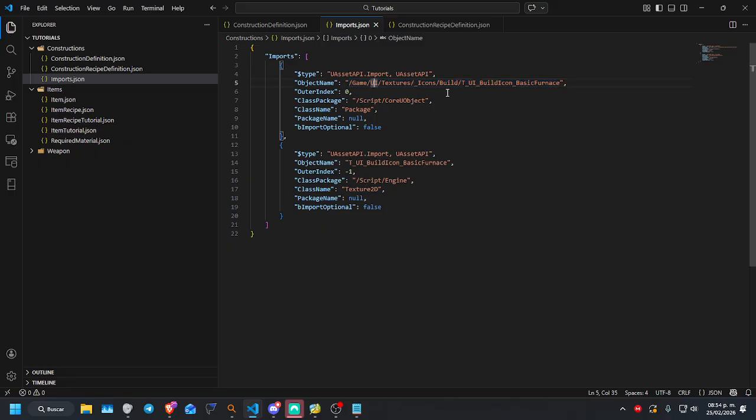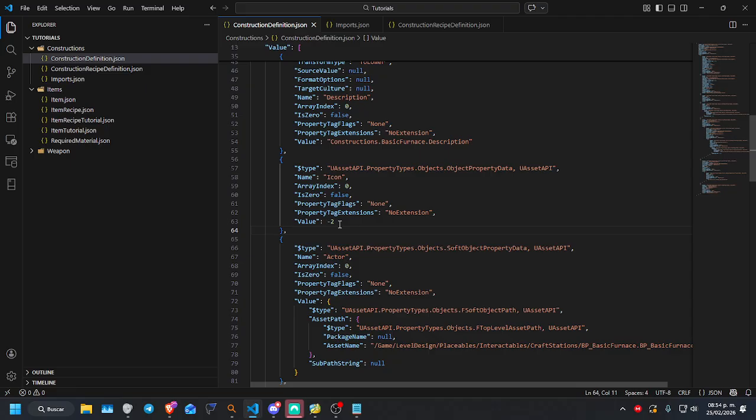It could be, I don't know, Moria furnace. So you can change this, and if you see, this and this are the same, and the texture points to the package.